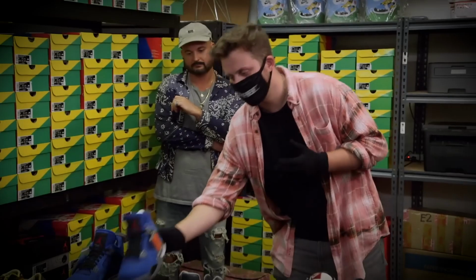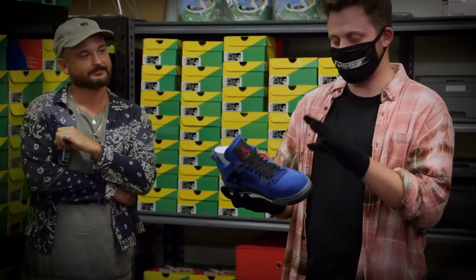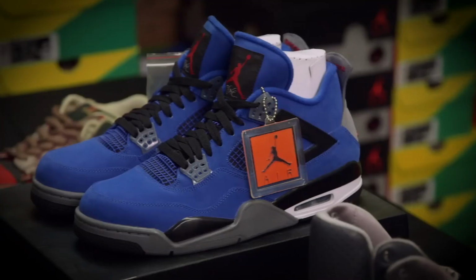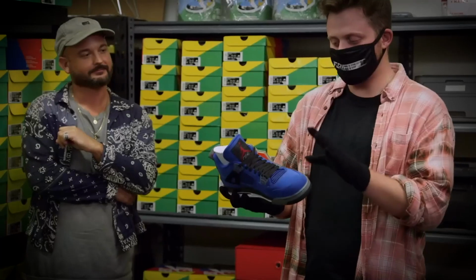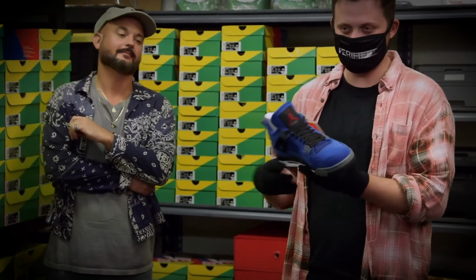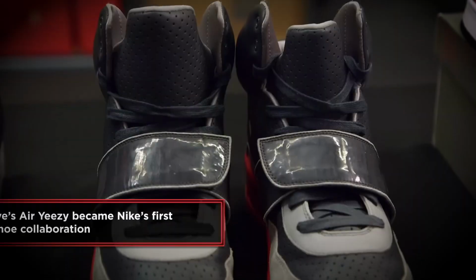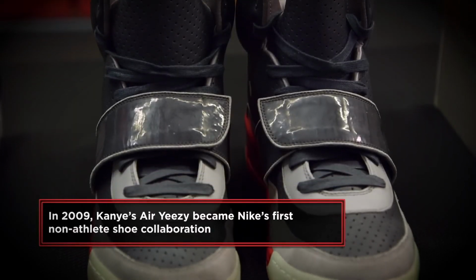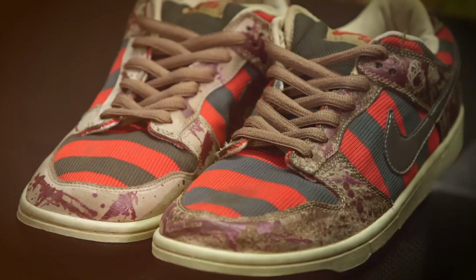And then, just when things seemed to be taking shape, the expert arrived. Enter Easy Busta, a man who was as mysterious as he was knowledgeable. Known for his ability to spot fake Yeezys from a mile away, Easy Busta was the go-to guy when it came to sneaker authenticity. His masked face and secretive demeanor only added to the intrigue. He took a quick look at the Space Jam sneakers and confirmed what Rick and Chumlee were hoping to hear. They were real. The shoes weren't just authentic, they were iconic. So first up, we got the Freddy Kruegers, one of the most sought-after dunks ever.